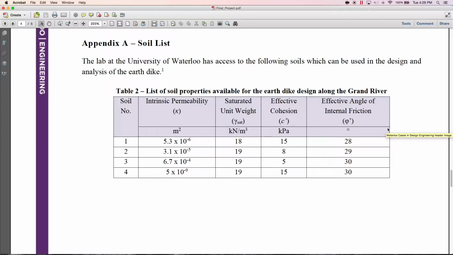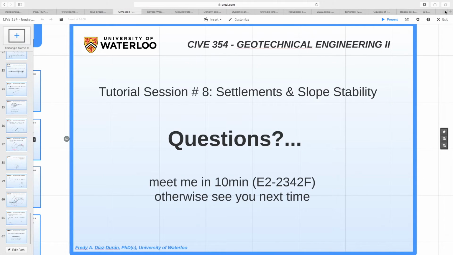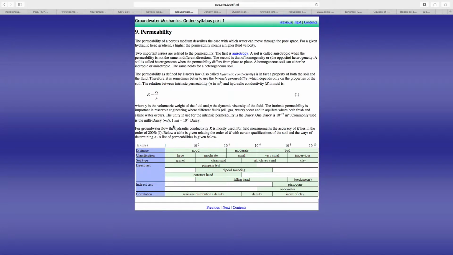Do you guys know what is intrinsic permeability? No? Do you guys remember hydraulic conductivity? Yeah? Okay.